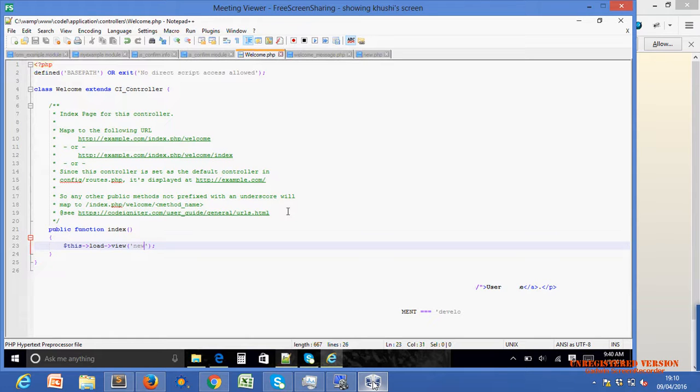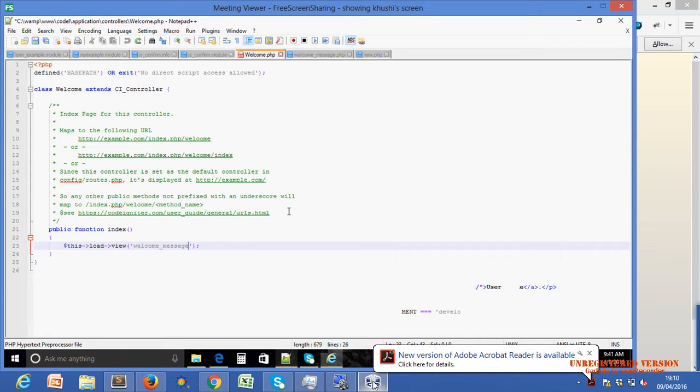Now just press control z, it means from the index method, just run the same file. We are not going to change it. Just create a new method, a new function. Method means function, but whenever I use the word method it means function. Create a new public function, the same public function with a new name, any name other than index.